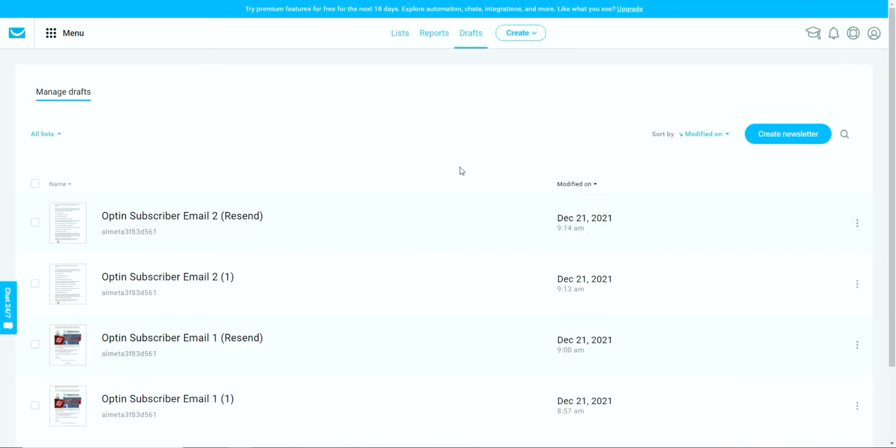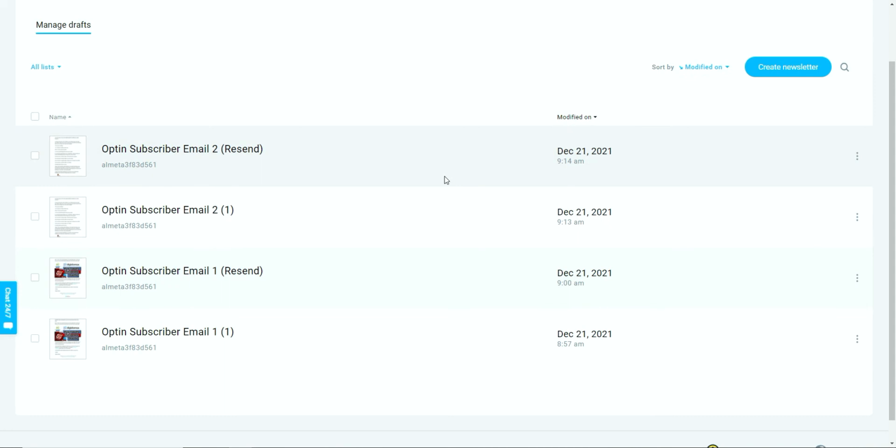So we can see here that I've actually pre-written some emails. We can see how I've set them out. I've done opt-in email subscriber 1 of 1, then I've done a resend, and I've done the same for a second, where it's just email 2 and it's the first one in brackets, and then I've done email 2, and then I've done resend in brackets. And we do this, as I said previously, to make sure that we can obviously resend the emails to those that don't open the first email.